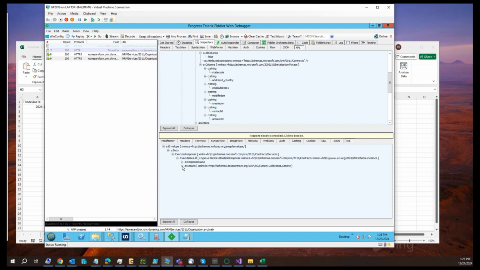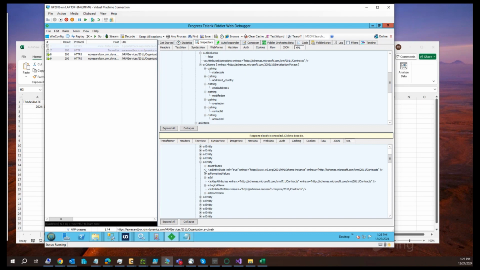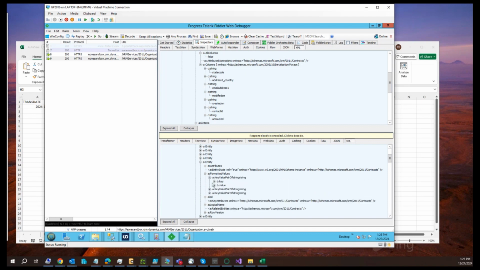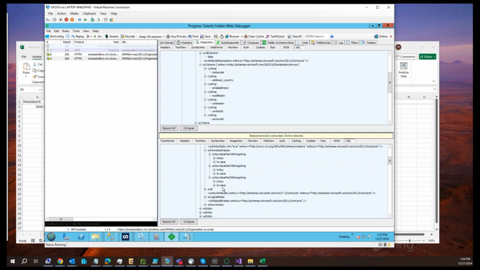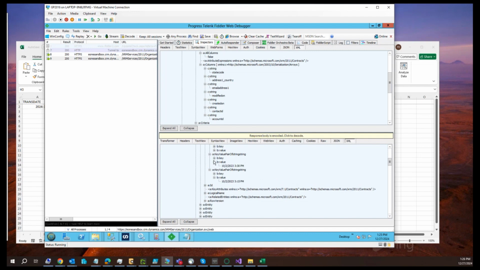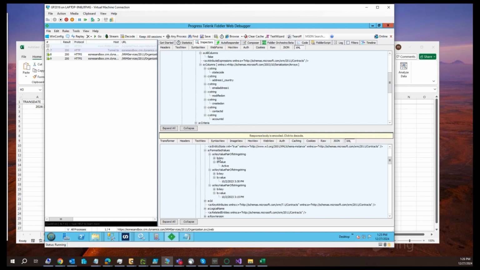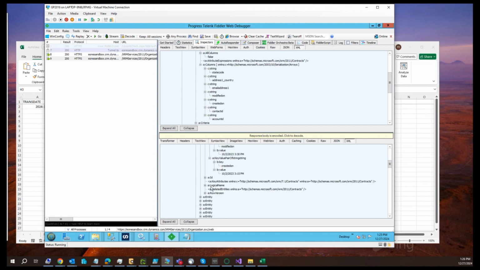If we look at the response back, it's returning us entity data. And if we look at the values, we see a few of the values, but we don't see the data coming back from this particular field. So SmartConnect isn't showing the data because it's not receiving the data.